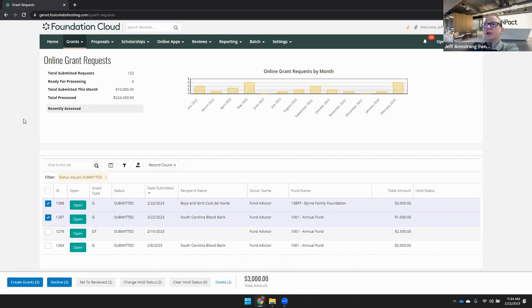So as you get into using some of these efficiencies and these bulk processing features in Foundation Cloud, if you find that there are places where it could be more efficient, where another feature would be nice, or something's not working properly, by all means, let us know. Our goal here is to reduce clicks, to make this as efficient and as easy to understand and easy to use as possible. We'd love to hear feedback and get some direction from you on where you want to see the product go.